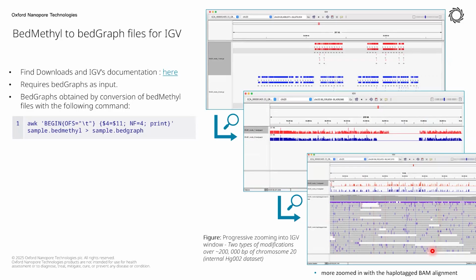Yes, as I mentioned before, there are ways of converting bedMethyl files to other formats like bigWig and bedGraph. So if you wanted to make different types of tracks that you can open up along with your BAM files, you can do that using that little snippet of code for the command line. If you're familiar, use it with the awk tool. You can use that to do a quick conversion of the bedMethyl file, and then it'll allow you to treat it as a bedGraph in IGV.